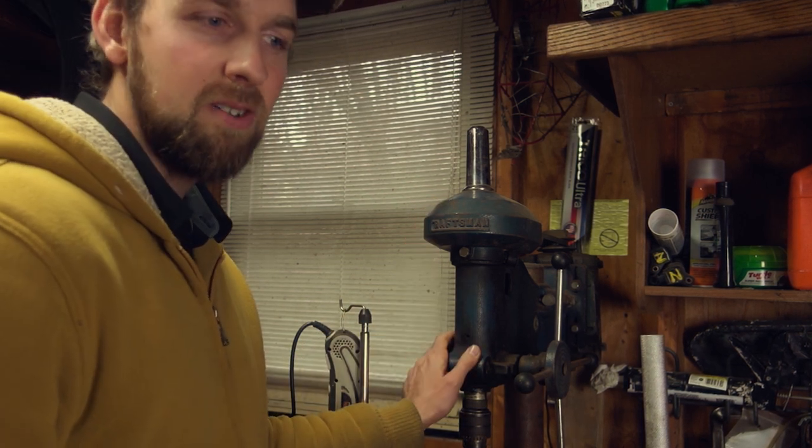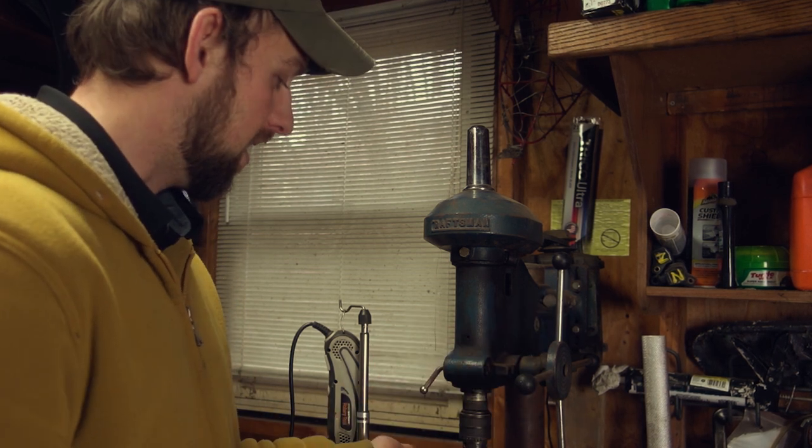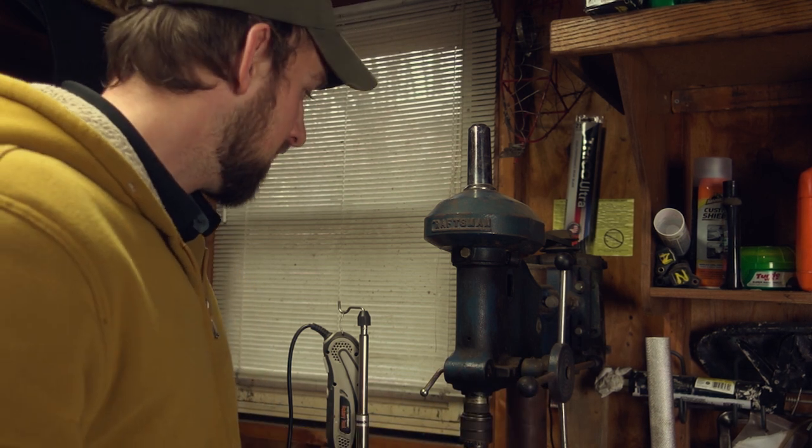I got a few sanding drums with it and everything, and that's what we're going to use today to do this, as well as the wire wheel brush down here. But yeah, love this thing to death. It'll probably outlive me and I'll hand it on to somebody. I don't know if I'm going to have kids, but we'll see. So, let's get started.